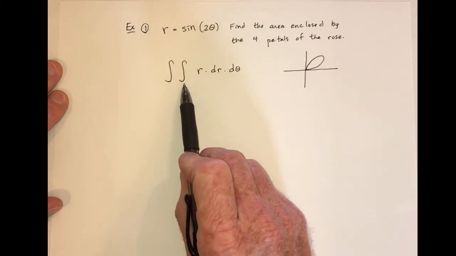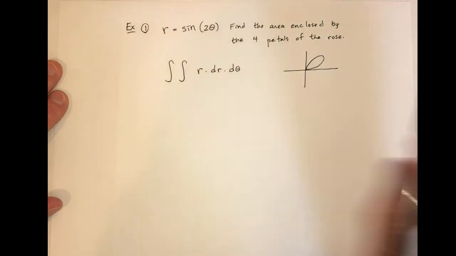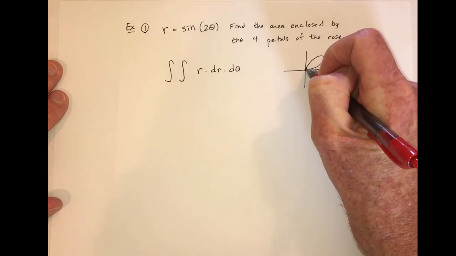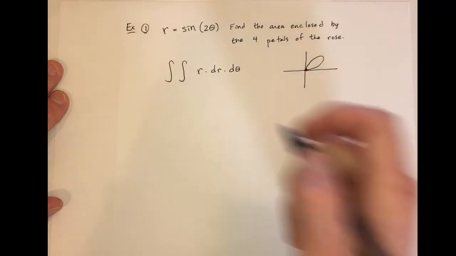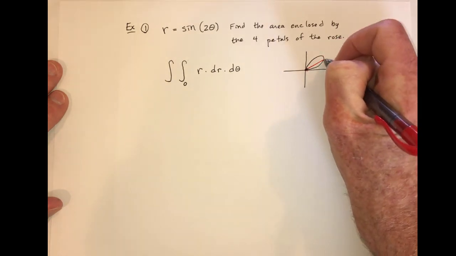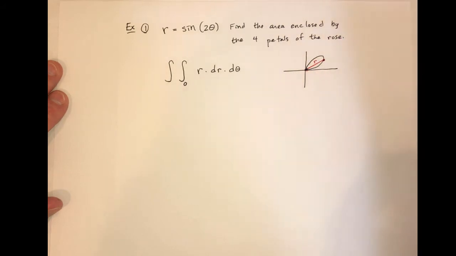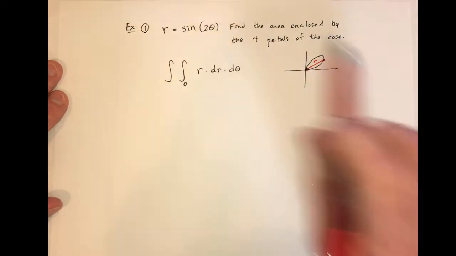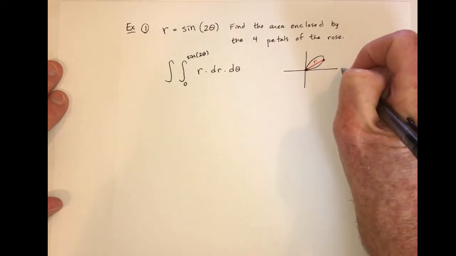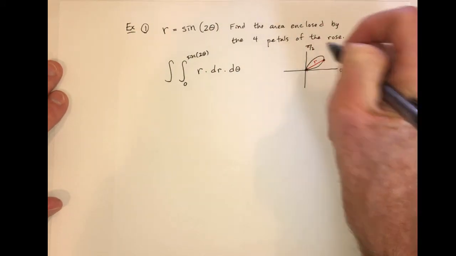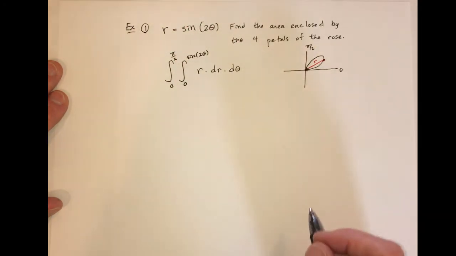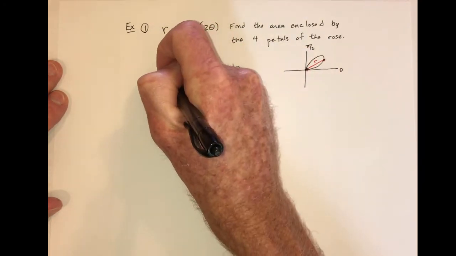So we have to see what's the smallest that r gets and what's the biggest that r gets. The r is measured from the origin, and the smallest it would get is right there when it touches the origin. So that would be 0. And then at some point, the r would go out here in order to graph that point. And that means that r is equal to sine of 2 theta. And then going from 0 to pi over 2 graphs 1 petal of it. So the theta will go from 0 to pi over 2. And then as we saw, there were actually 4 petals, so multiply by 4.